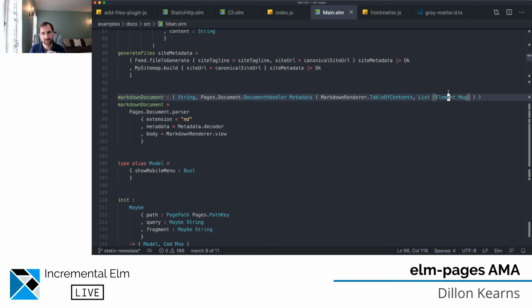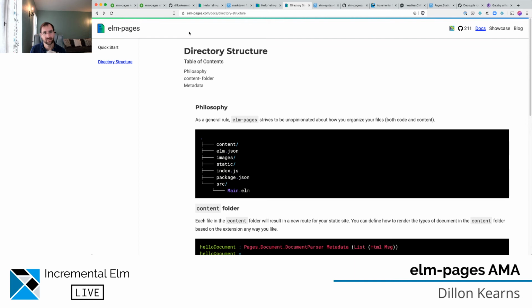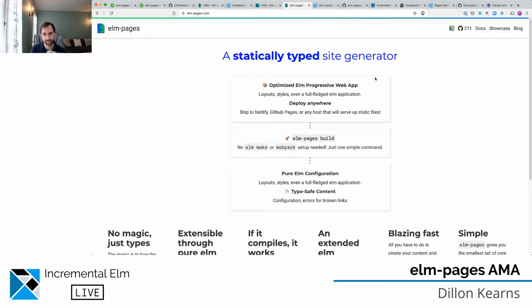So is it agnostic to CSS view tooling, or is there a particular reason why I go back and forth between Elm UI and Tailwind UI? The reason for that is I love Elm UI. There are some fundamental things that make it difficult to build a static site with right now, and that is Elm UI doesn't use media queries at all. If you're not familiar with media queries, it lets you sprinkle in something that will conditionally apply certain CSS on certain device dimensions and things like that, right?